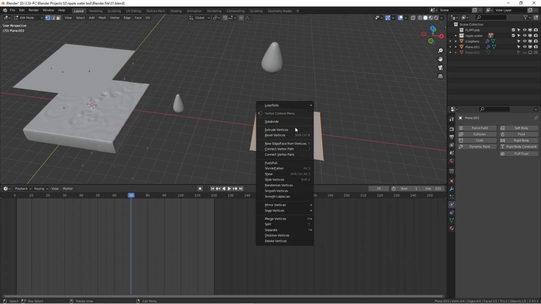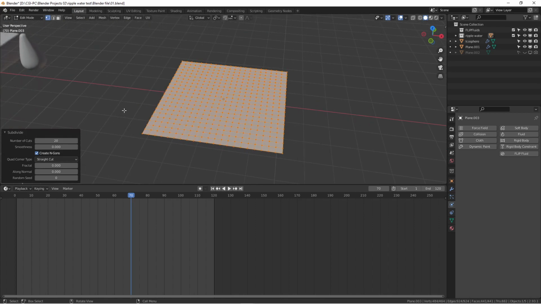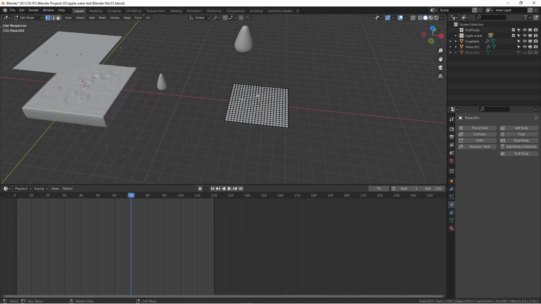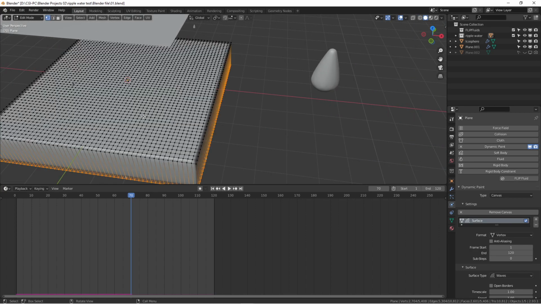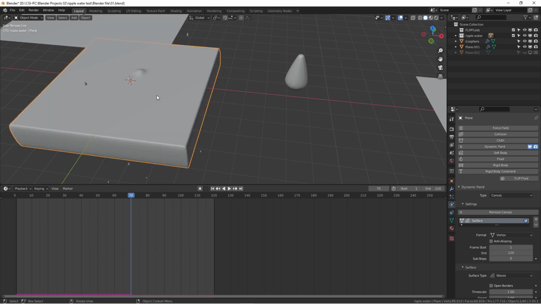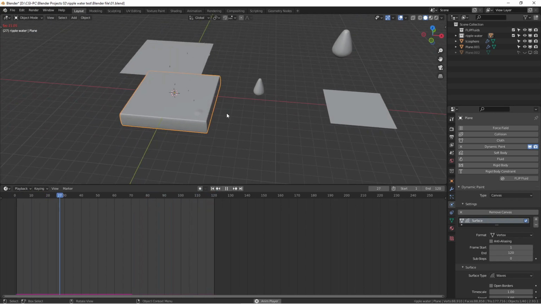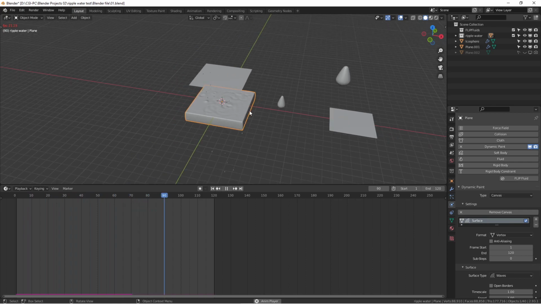You can just subdivide, and when the pop-up window comes in, you can just do, I think I did 20, right? You see, it's a lot of geometry for a small plane, but it's very useful when you're using this as a canvas. It will give you a pretty nice and smooth surface, and the results coming out. Hopefully you get everything I've said, and if not, you can definitely look at YouTube to really learn how dynamic paint works. But I want to show you the basic frame structure, how I got these renders and the certain things that I built.